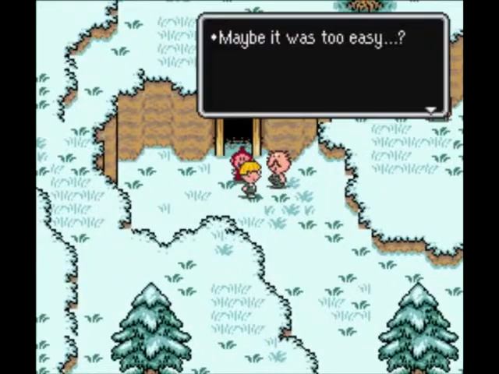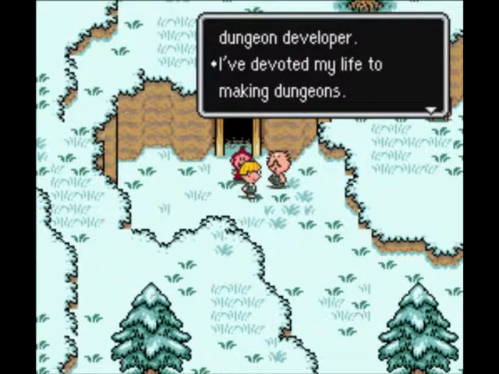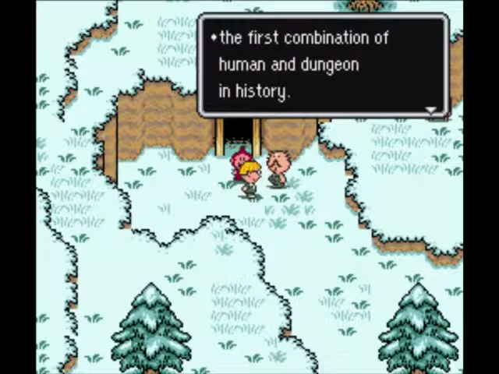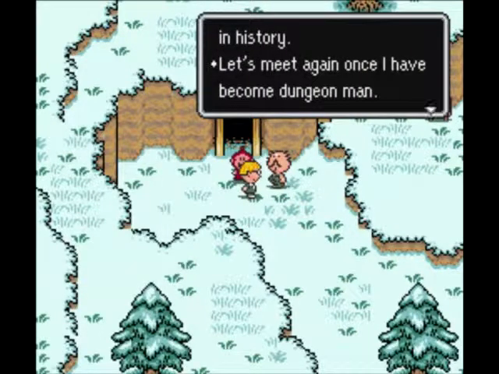Okay. Maybe it was too easy? My name's Brick Road, the dungeon developer. I devoted my life to making dungeons. Well, by combining my skills with Dr. Andonut's intelligence, I can become Dungeon Man, the first combination of human and dungeon in history. Let's meet again once I have become Dungeon Man.